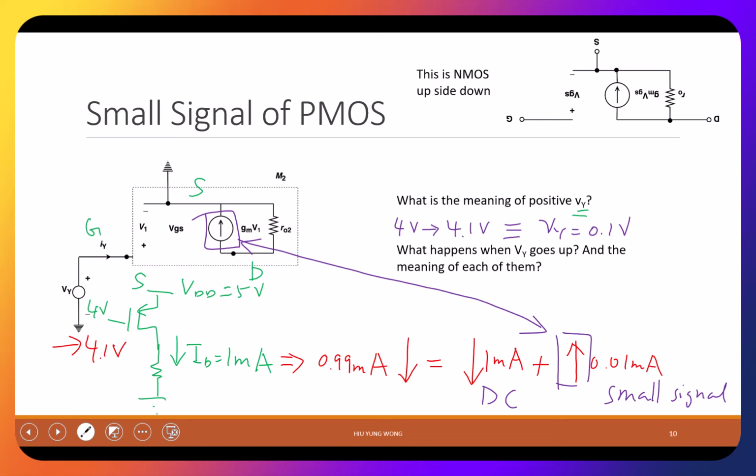Not going to test in the exam, but this type of understanding can help you in the interview and understand the small signal circuit, right? Other than that, all you need is you accept what I said. This is the small signal for PMOS. You see the PMOS, I asked you to do small signal analysis, plug this in. Don't argue. Unless you understand this, you have more questions. If you don't want to understand this, then don't argue. Just use this one. And it's possible in the future, some people give you something more complicated, and that is how it works. Then you just put in that model. You trust them. Make sense?